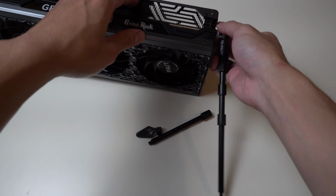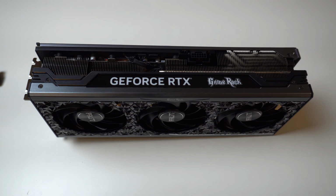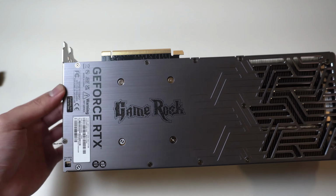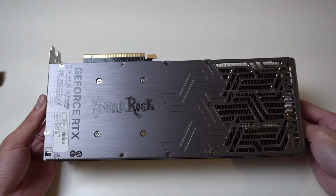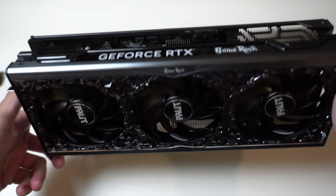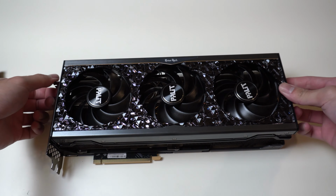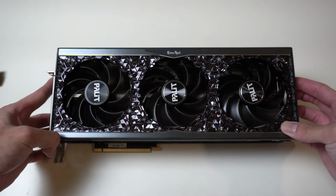Let's start taking a look at the graphics card itself, because this is actually quite a surprising graphics card in terms of the size, aside from the looks and the performance itself. As you can see, this is a really huge graphics card, just like any other aftermarket RTX 4090. But it kind of makes sense considering that this card is the RTX 4090, which has 16,384 CUDA cores, which is absolutely a massive amount, even though that is still a cut down version of the Ada Lovelace core that's under this GPU heatsink, the AD102 core.